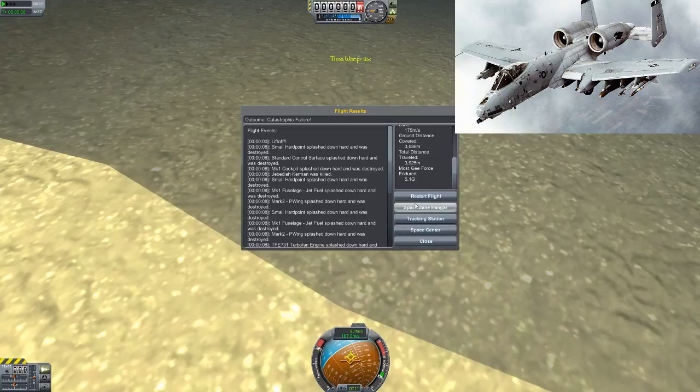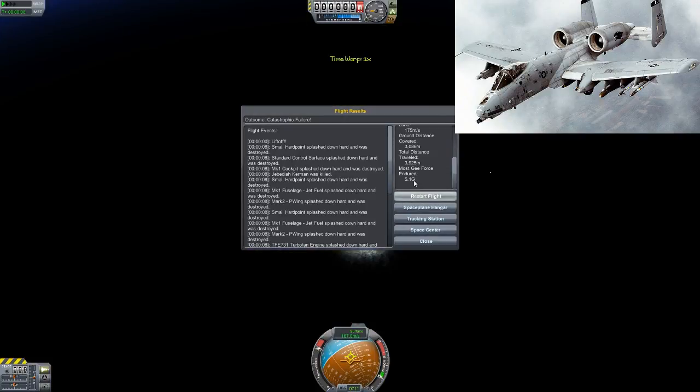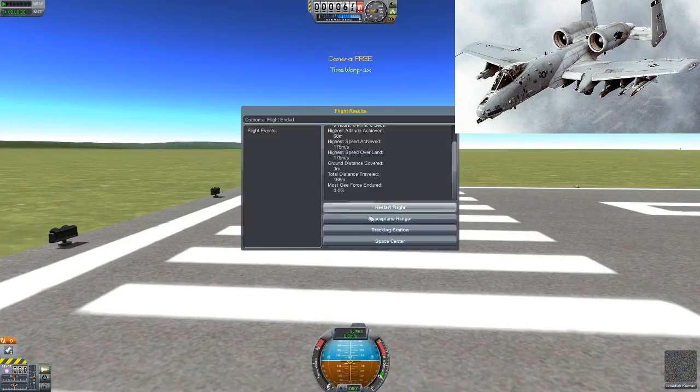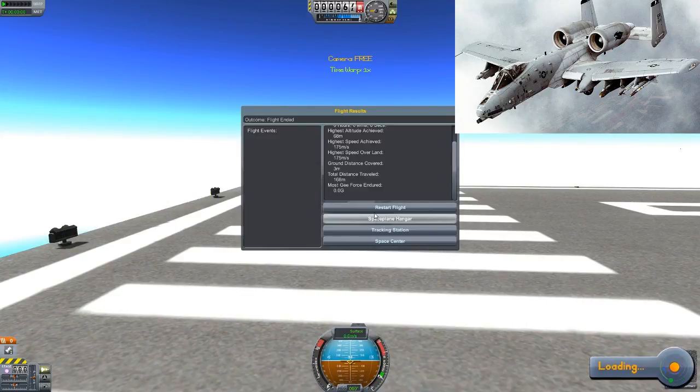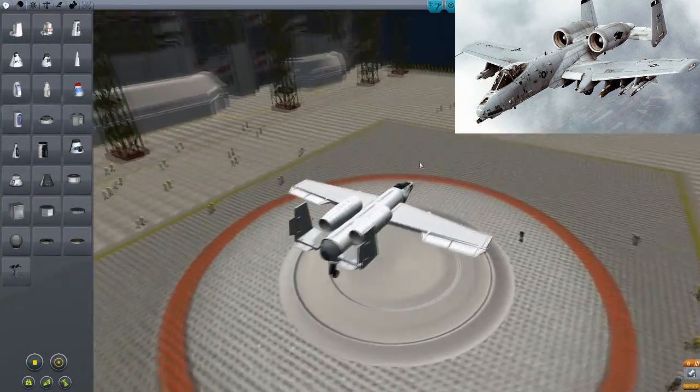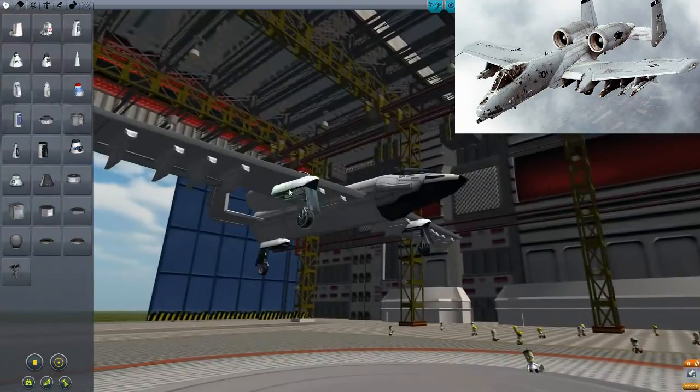We just disintegrated. Yeah, I realized what happened there. Because it was so low, the thrust of the plane was pushing it, it wasn't letting it go up, because this is pushing that way. The plane is facing in the wrong direction.